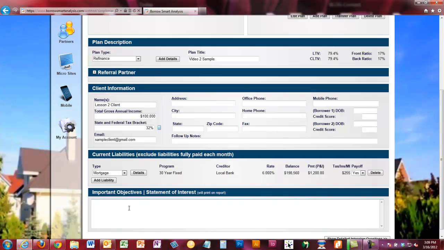I really want to know why they're thinking about this transaction. It's not because they're bored. People don't go out and spend money and time just because they're bored. They do it because there's a specific goal. I want to know what that is.